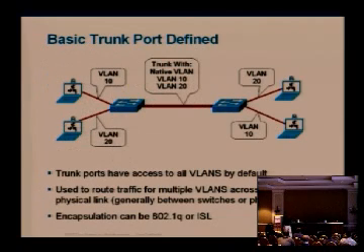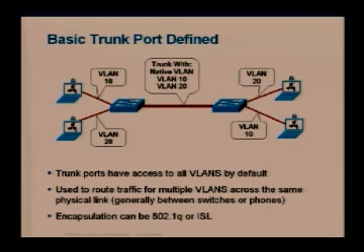So first of all, a little background about VLANs and trunking. Here is a basic network with two switches, different desktops, and multiple VLANs across your organization. In this case, you have VLAN 10 on this switch, VLAN 20, another device on VLAN 20, and another device on VLAN 10, a typical network that you see in your day-to-day routine. The link between the two switches is called a trunk. And what is a trunk? A trunk is a link that can see all VLANs.